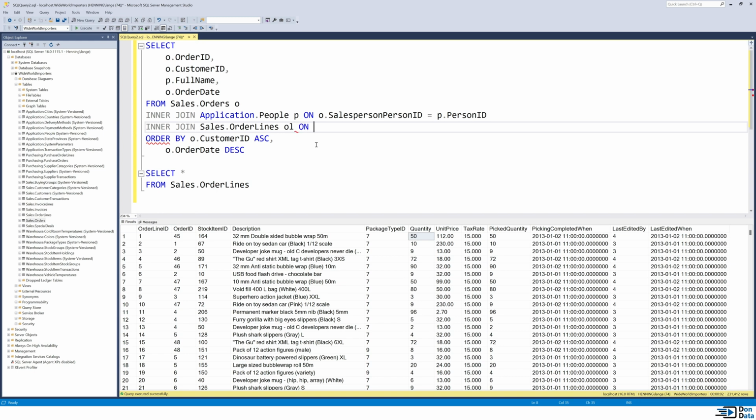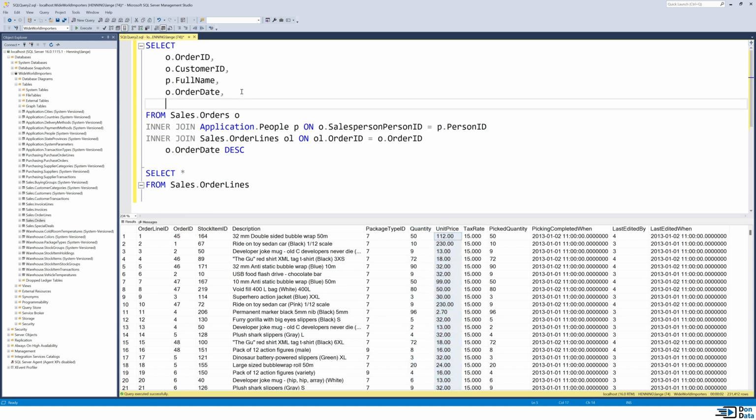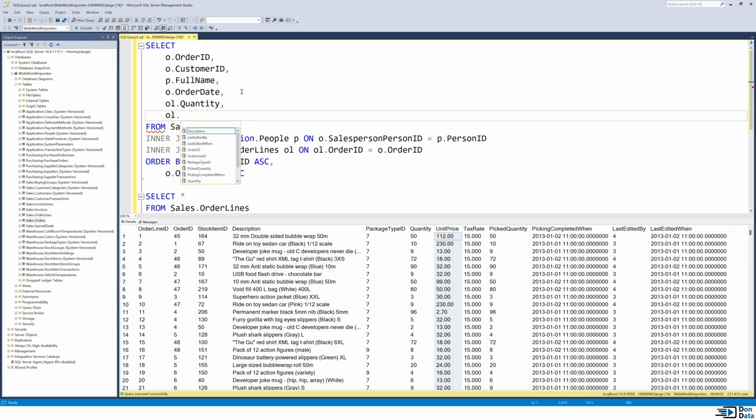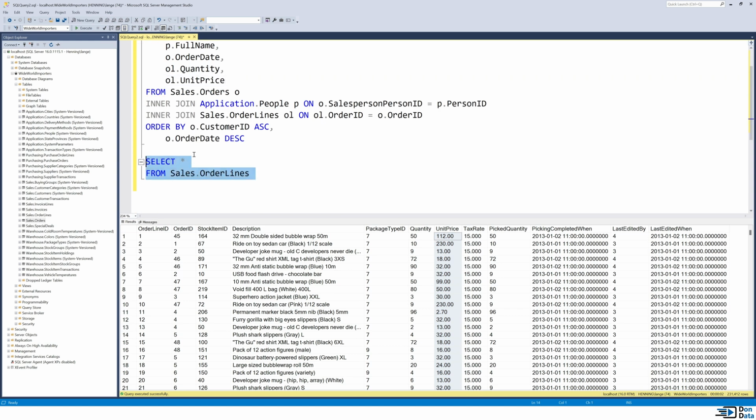Order lines on OL. And now I see, okay, an order line has an order line ID, but they are always also referencing an order ID. This is where we get now the bridge to our orders table. So let's join on this. And now we have finished our join. Now we can select from this table. We want the unit price and the quantity. So let's say we want OL.quantity and OL.unit price. I'll remove this again.